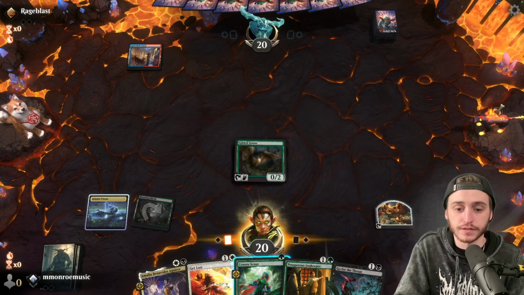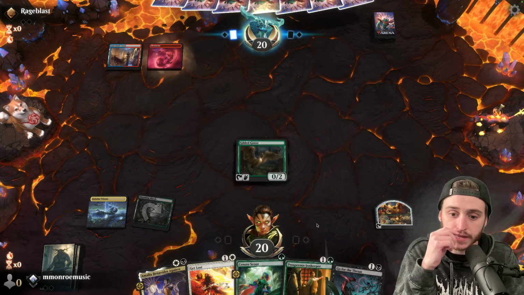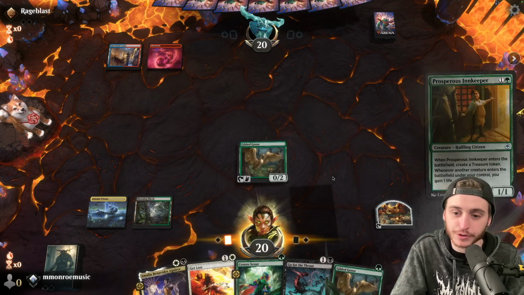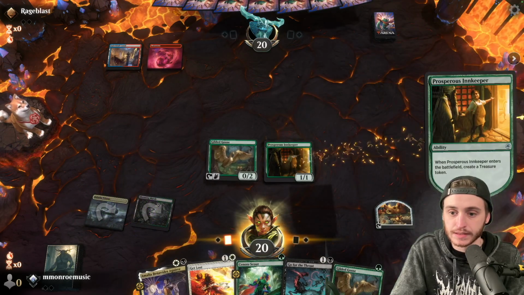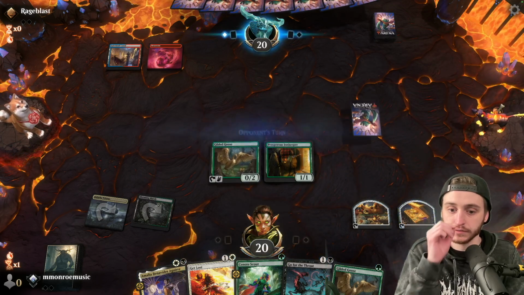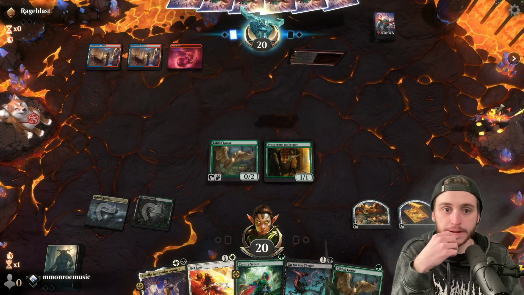We'll hold on to the Scout. The Scout will turn on the combo if they start getting rid of our stuff. I guess we run out the Innkeeper. I'm not really sure. Make a treasure token and pass. We could run out the other Goose, but I don't think we need to.